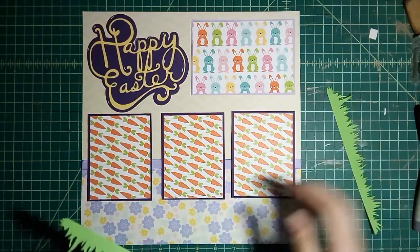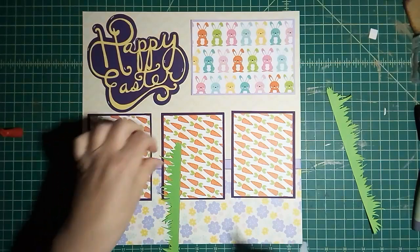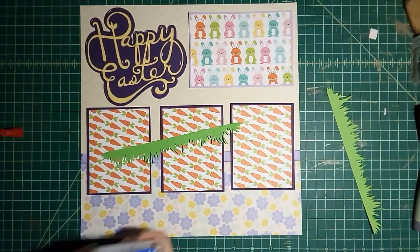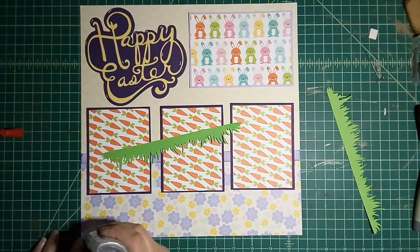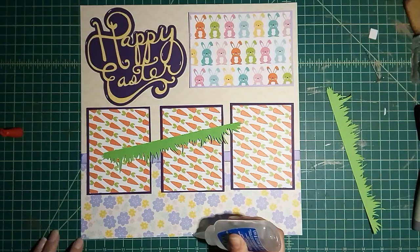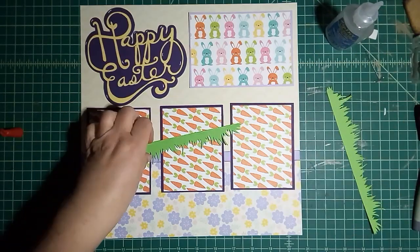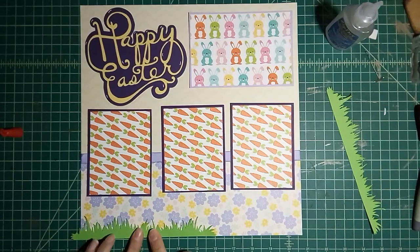Alright, so let me go ahead and get these down, and I'm going to use my liquid glue. And I think what I'm going to do is just put it along the bottom of my page, because I'm going to be tucking some paper piecings underneath this. Okay, once again I got to open up my glue. Take the first one. Right there.